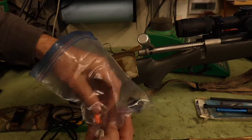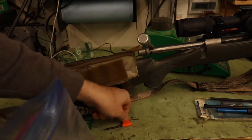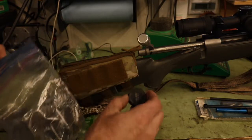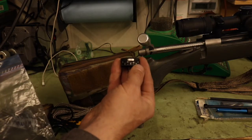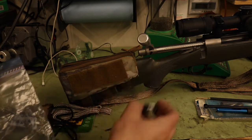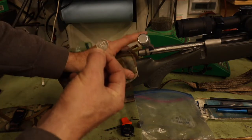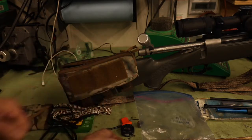I have a wrench for every size Allen key on my rifle that I need. On my rifle it's only 2. If I decide to take my muzzle brake off, I have a thread protector there. I have the original cap that came with my scope, so usually when I'm doing target practice, my custom turret I only trust out to about 500 meters or so. After that, I'll put the standard minute of angle turret on and shoot like that. And the other thing I never leave home without, and I have this in every rifle range bag, is a dime. And I'll show you guys. These bolts were designed to take the whole bolt apart with your shoelaces on your boot and a dime. And I'll show you how that can be done very easily.